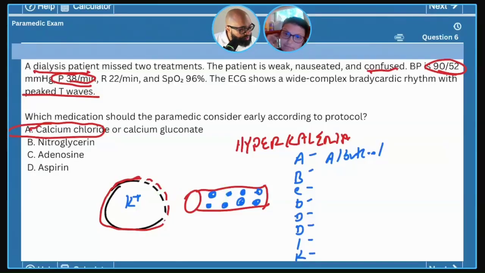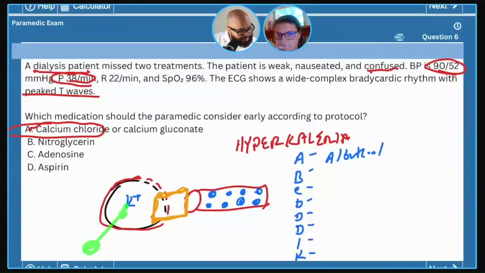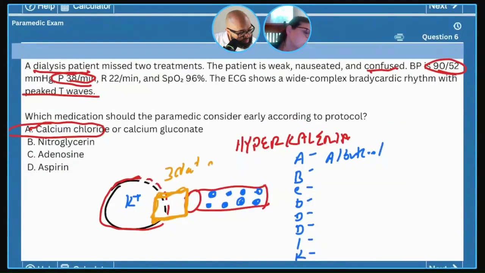Well, we're going to activate the sodium potassium pump. This little rectangle here is the sodium potassium pump. Its job is to send sodium back out. The sodium starts off on the outside and makes its way to the inside, and then that sodium has to be pumped out through the pump. It's called sodium potassium because sodium goes out and then potassium goes in. 3 sodiums go out, 2 potassiums go in. So here, let's do 3 sodium out and then 2 potassium in. That's the job of the pump.